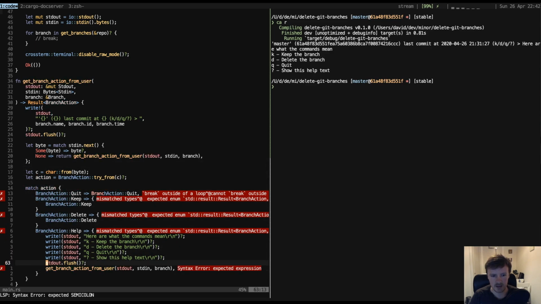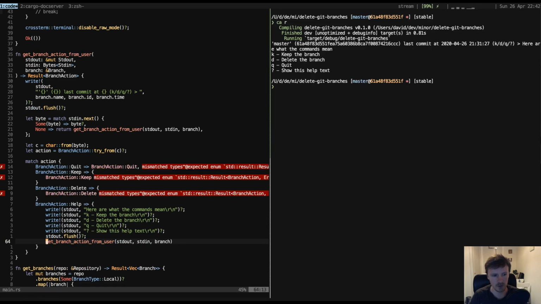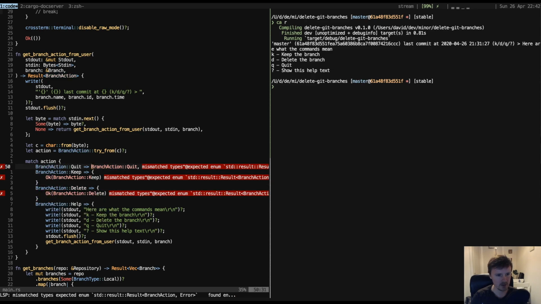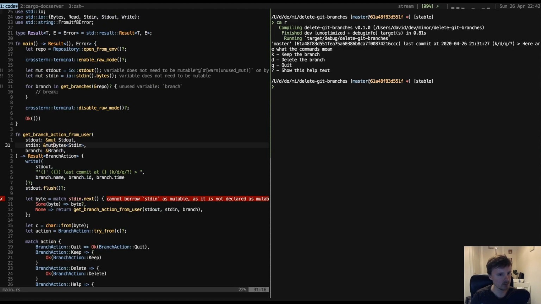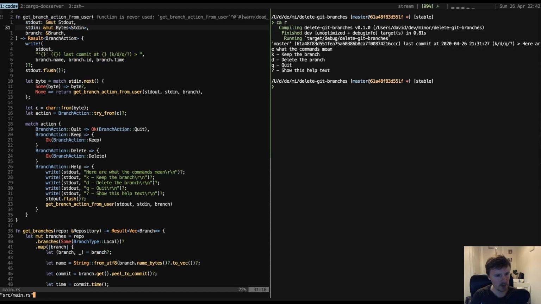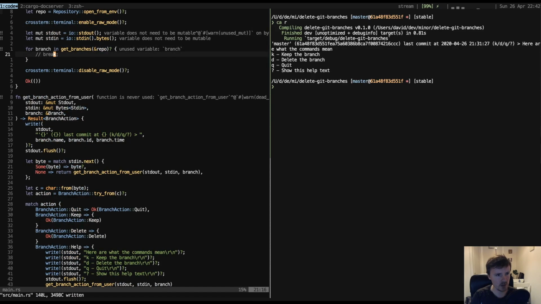So this basically means that as long as they keep asking for help, we'll do the same loop. So this is okay. All this Ok wrapping. Can't borrow standard in as mutable. And that compiles. Let's see if it works.